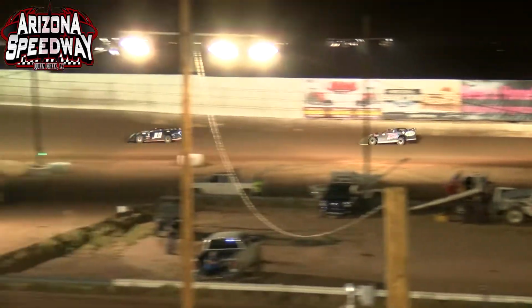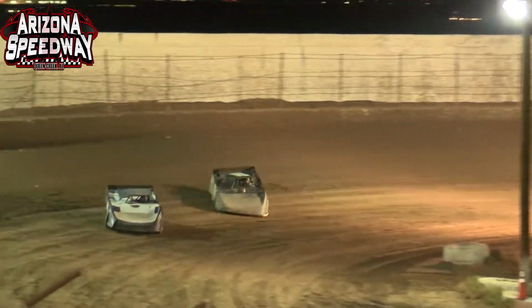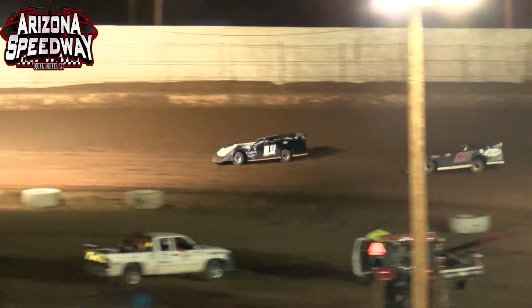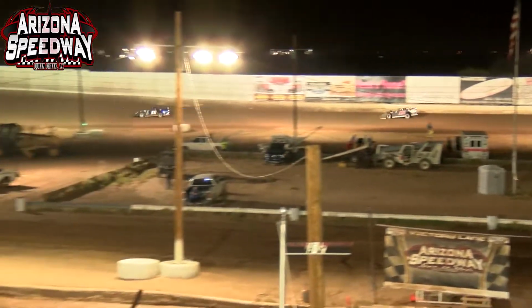That car just does not want to get off turn number 2, but for some reason, turn number 4 is a lot better. You see him right there through 3 and 4. The 0-2 of Rosevear able to stay right there on the backside of the L8 of Schultz. Now Rosevear going to drop the nose down the inside, try to pull up side by side. Couldn't quite make it happen. That's going to allow Schultz to drive away now by 3 car lengths over Rosevear.